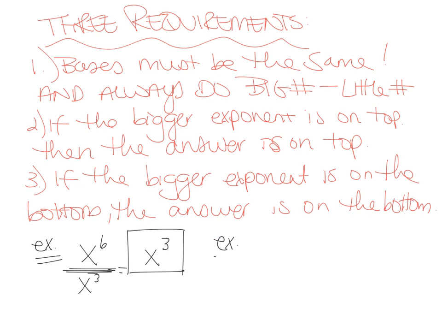Let's look at another one. Y to the 8th over y to the 4th. I don't want to do 4. Let's do 6. What operation is between your y's? Division. What do you do with the exponents? Subtract them. Look at your bigger exponent. Where is it? Top or bottom? The 8 is my bigger exponent. That's on the top. So y goes on the top. So now you take your big exponent minus your little exponent. 8 minus 6 is 2. Nobody's left on the bottom. I'm done. Let's look at another one.